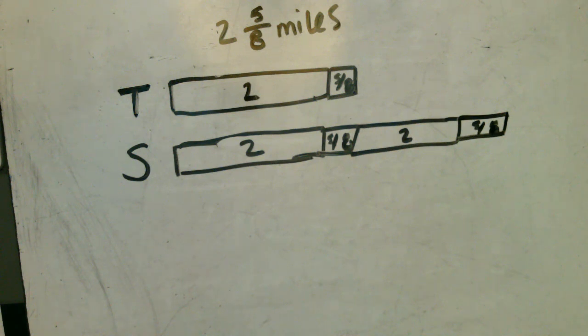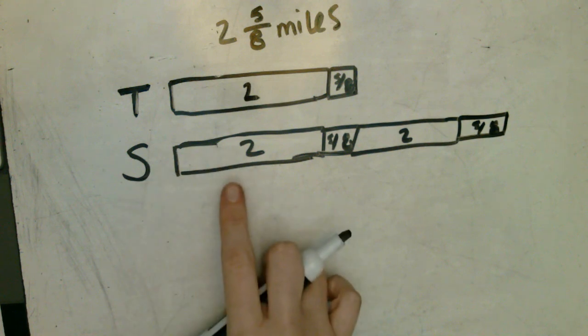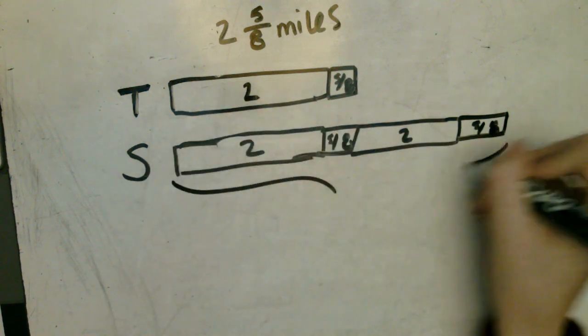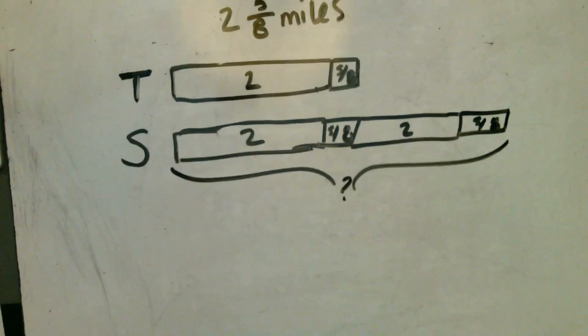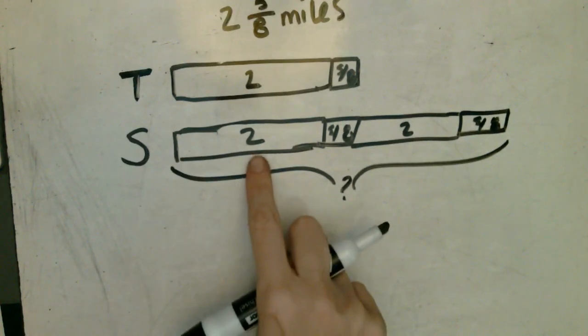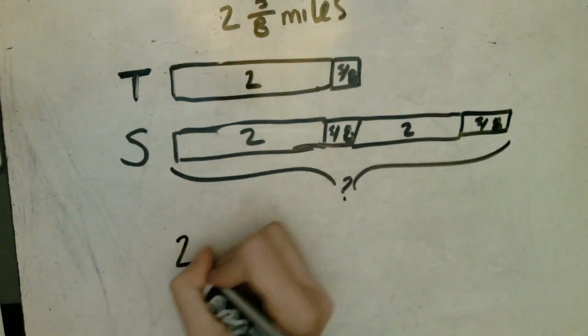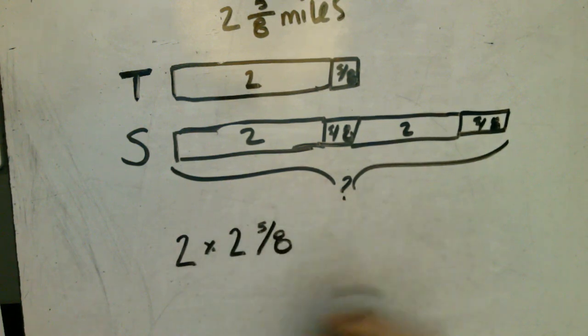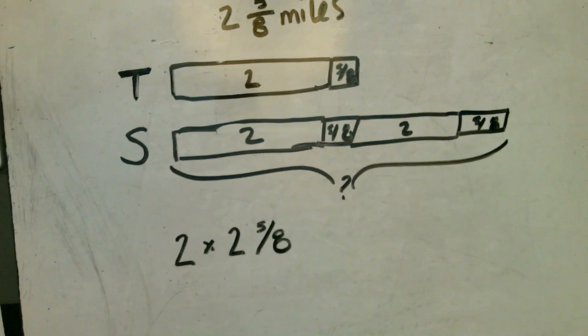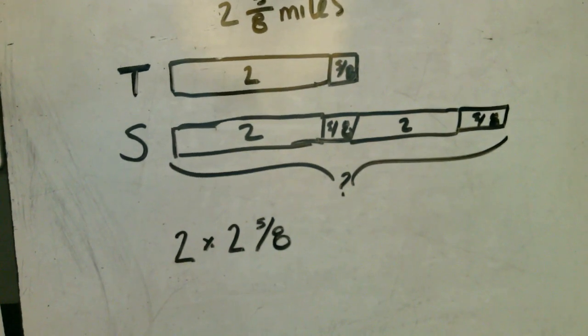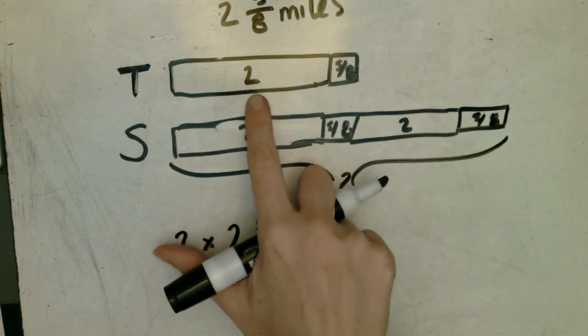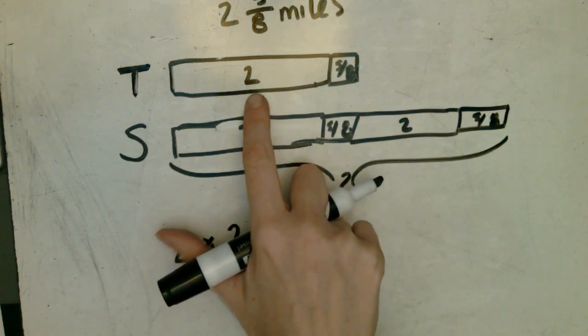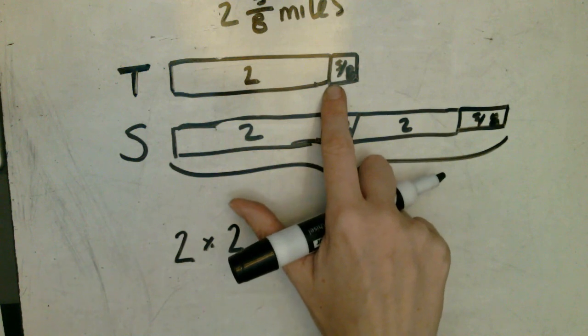When I originally look at this problem, one thing that I see is we have 2 groups. We're trying to figure out how much Tamika's sister ran, remember? I see that we have 2 groups of 2 5/8. So that's 2 times 2 5/8. Make sure you're writing this on your problem set pages. Now, 2 times 2 5/8, we broke 2 5/8 down to 2 plus 5/8.